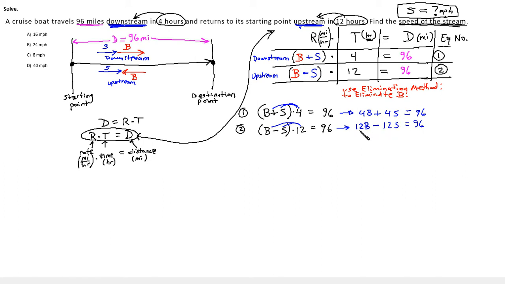Here's how I'm going to eliminate b. I'm targeting the b in both equations, and I notice that 12 is a multiple of 4. If I could take this 4 and multiply it by something to make a negative 12, then add the resulting equations together, we would effectively eliminate the b variables and solve for s, and we would get s equals a number. So here's what I'm going to do. I'm going to take equation 1 and multiply it by negative 3, because that will generate a term. When I distribute this negative 3 to this 4b, negative 3 times 4b gives negative 12b.